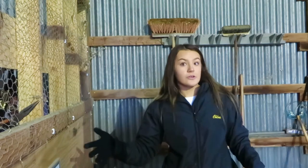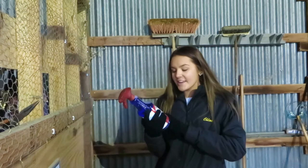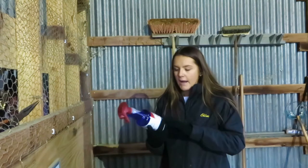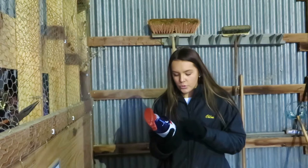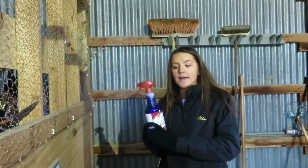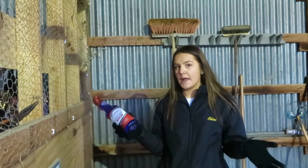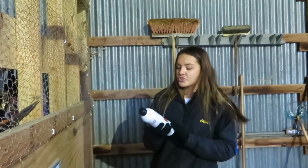Even if you've been showing for a while, it might still help. So I'm going to show you this product — it's this Easy Out no-rinse shampoo. I absolutely love it. It helps with getting out stains, odors, whatever, and you don't have to rinse it out. It's absolutely perfect, especially for winter when it's hard to give baths because it's so cold where I live.